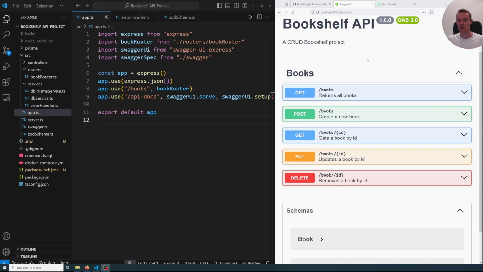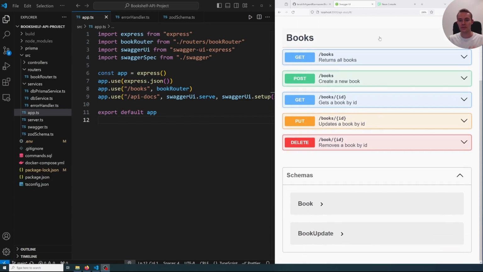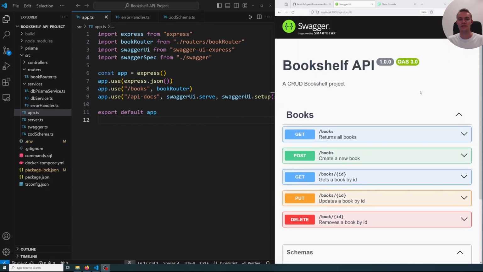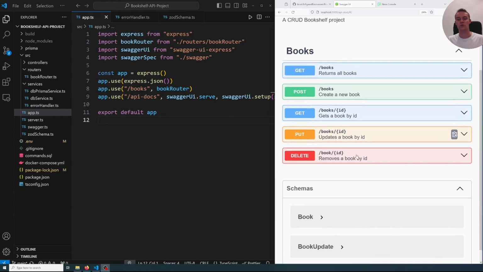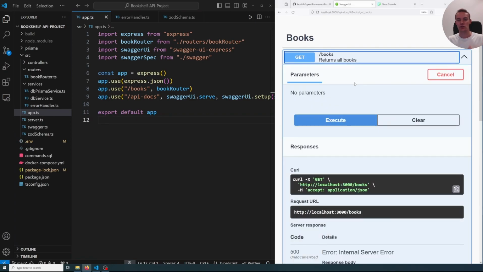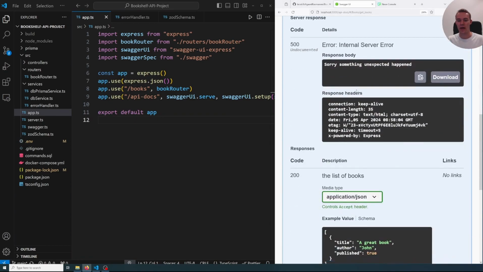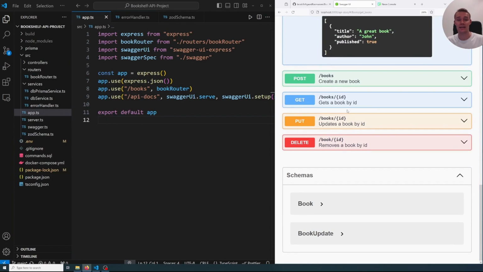And just let me show you what it is that we're building. In the end, you will have this UI that will be the documentation for your API. Because it's a backend project, of course, there won't be a lot of visual things to look at. And the most important thing is all the backend logic. But in the end, you will have this documentation that shows all the different endpoints that you have and all the different things that this API can do.